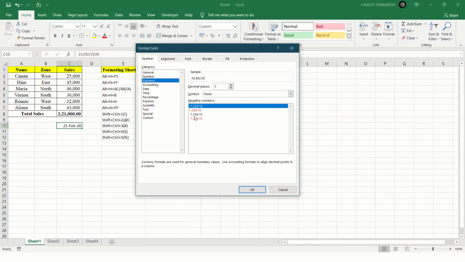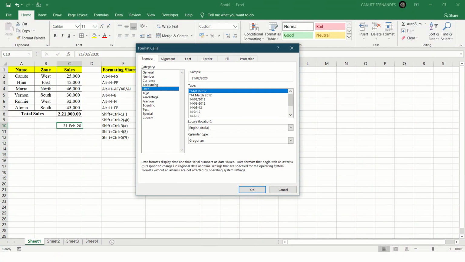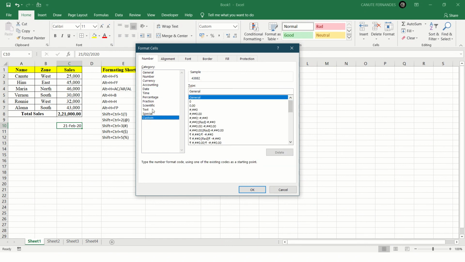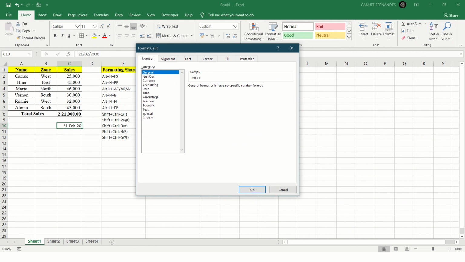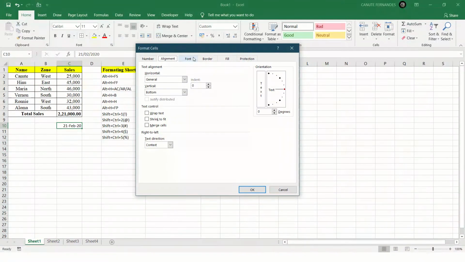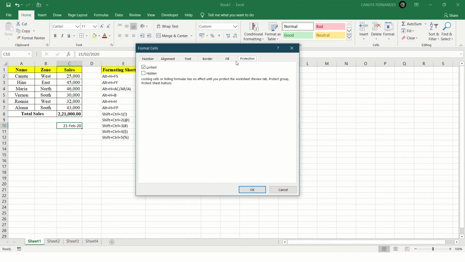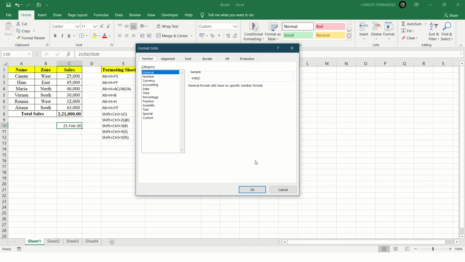So you can see the changes over here. There's accounting, date, time, percentage, fraction. These are the several options which you can explore and take the necessary action as per your current requirement. So here again, the alignment, the font style, border, you want to fill, you want to protect it. So this is the dialog box.